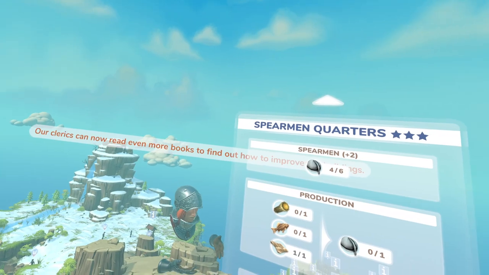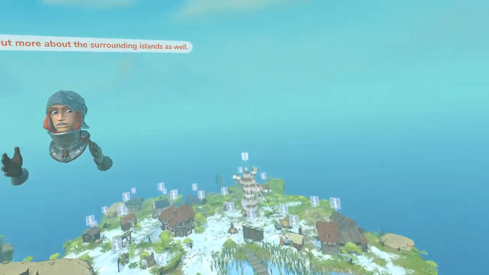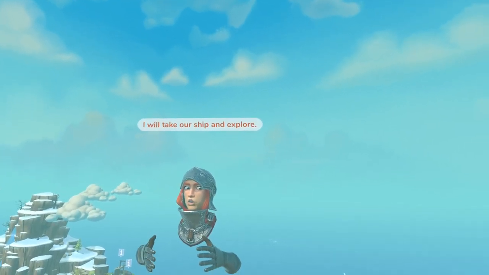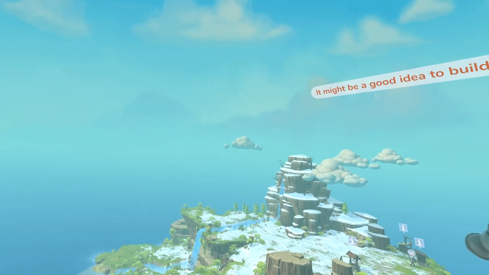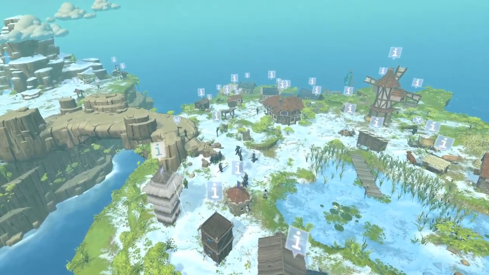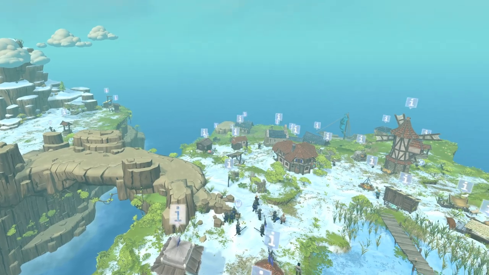Our clerics can now read even more books to find out how to improve our buildings. Right. But we need to find out more about the surrounding islands as well. I will take our ship and explore. You do that. It might be a good idea to build a new harbour and a new ship in the meantime. Okay. What was I doing? I was going to bolster my military before I do anything else.